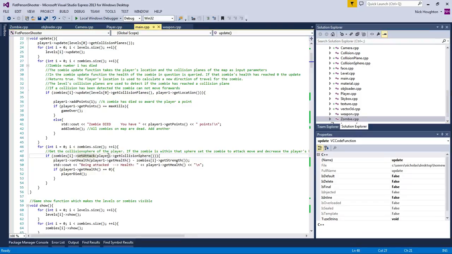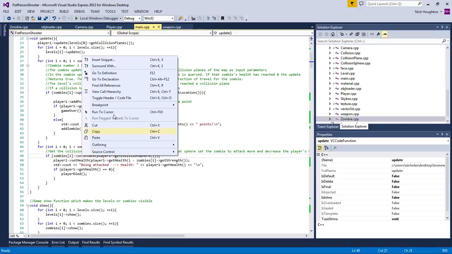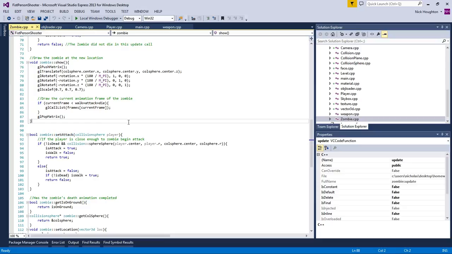Now, we call the zombie set attack function, and we pass to it, for each zombie, the collision sphere for the player. So we're passing that circle to the zombie set attack function. If we look at that function, essentially what we do is we check, okay, the zombie's not dead, good. Now we do a sphere-sphere collision. Both the zombie and the player have a sphere, and this collision class looks at the collision sphere of the player and the collision sphere of the zombie, and it detects whether a collision has happened, essentially whether the spheres have overlapped. If that happens, then the zombie is close enough to attack you, so this attack variable gets set to true. If not, the zombie just keeps walking.